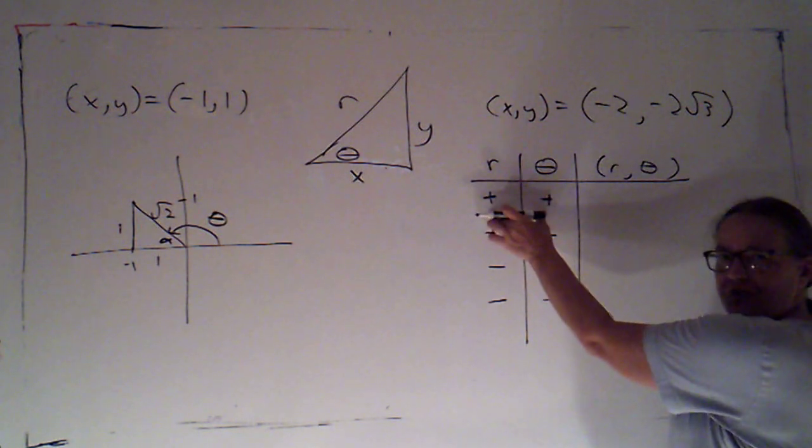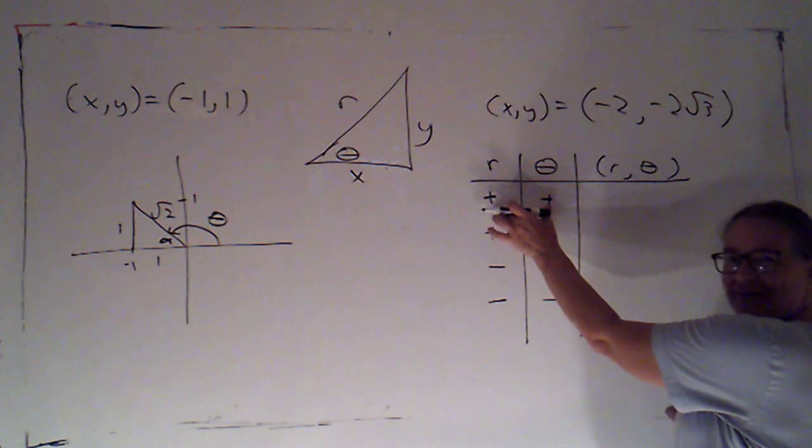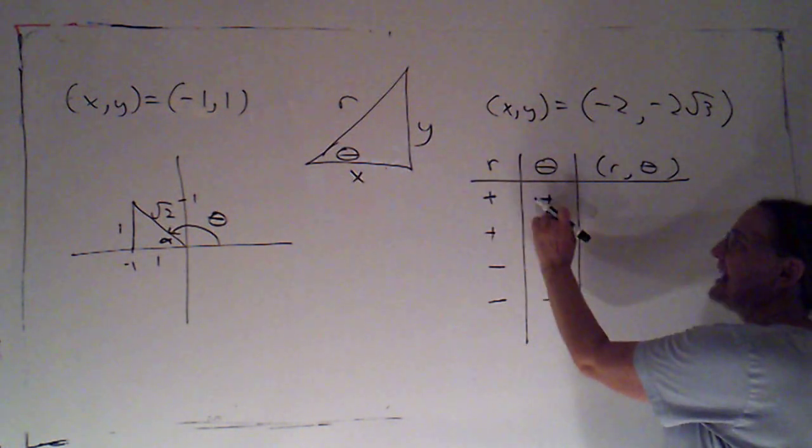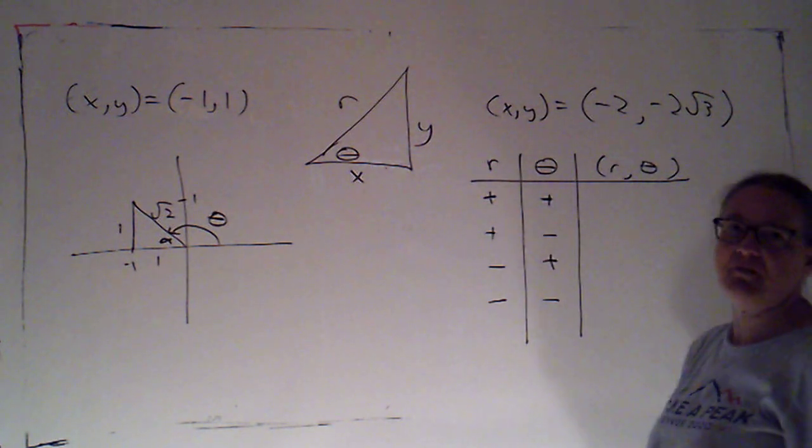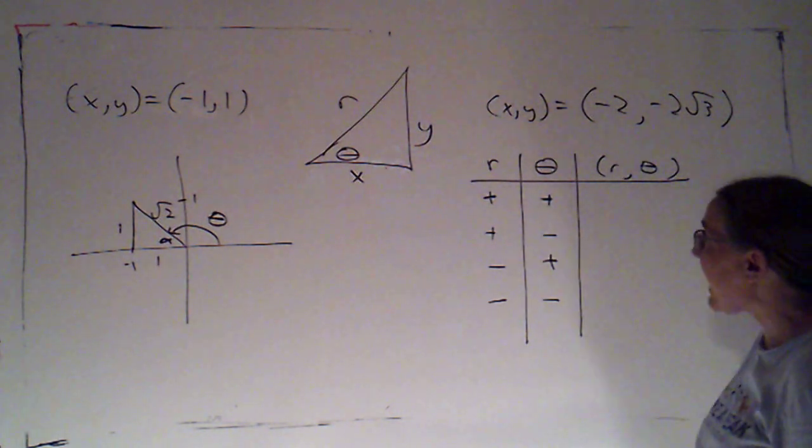Definitely start with the first one. The first one's going to be the simplest one. There you're choosing an angle that lands in the appropriate quadrant, and you're choosing your r value to be positive. Once you've got that, you should be able to modify that.